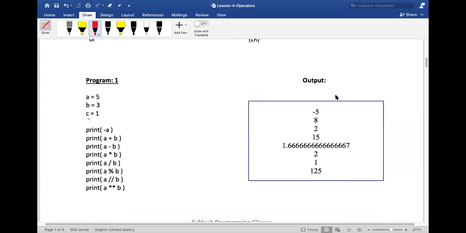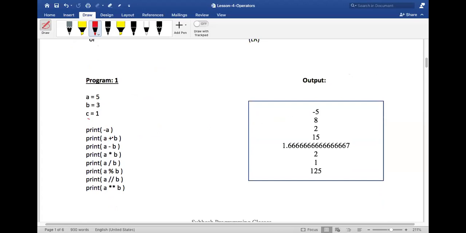So what does that do? That will basically negate the value of a, and the output would be -5, isn't it? A value is 5, and when I say minus a, it will give me the value of -5. Is that clear? Simple one, no? It is a very simple thing, isn't it? Is it clear, my dear friends? Just say clear in the chat box.